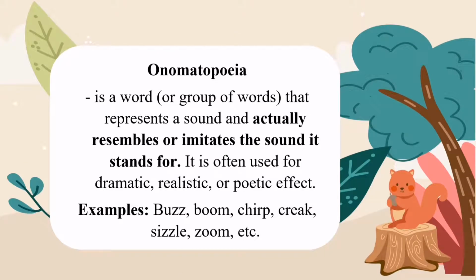Next, ayan, common na common ulit. Onomatopoeia is a word or group of words that represents a sound and actually resembles or imitates the sound it stands for. It is often used for dramatic, realistic, or poetic effect. Examples, buzz, boom, chirp, creak, sizzle, zoom, etc. So, ito yung mga tick-tock sa clock, mga gumagamit ng sound. Ini-imitate niya yung sound na it stands for.